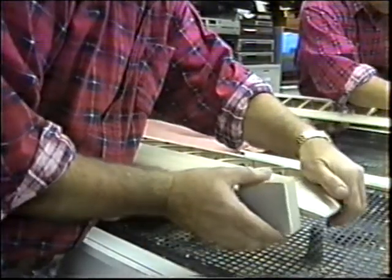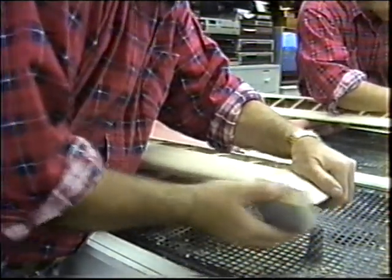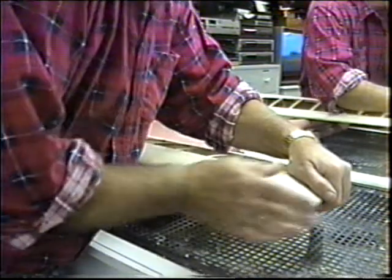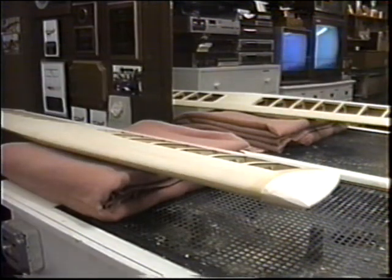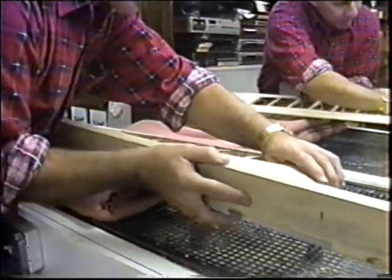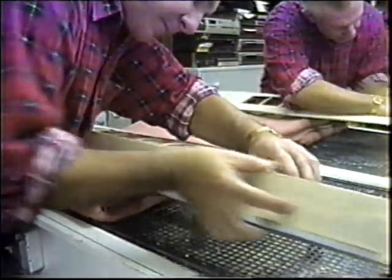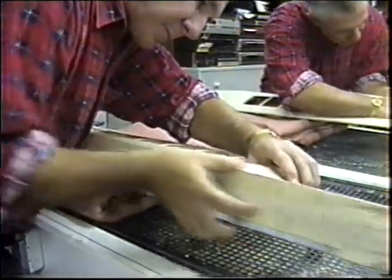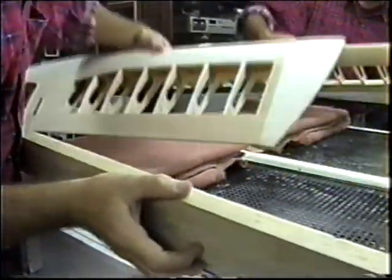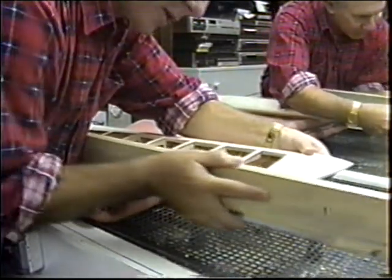The first thing I like to do is true up the leading edge, get that shape in right. This is where having that tape on there is a big help. In fact, this one is so close, I'm ready to go to the big block. Usually I like to get most of it roughed off. I try to make up a little blanket over the bench here so I can work over this, keep the sawdust to a minimum anyway.